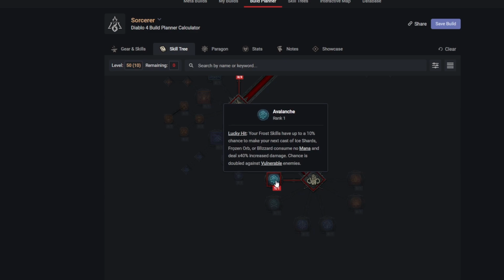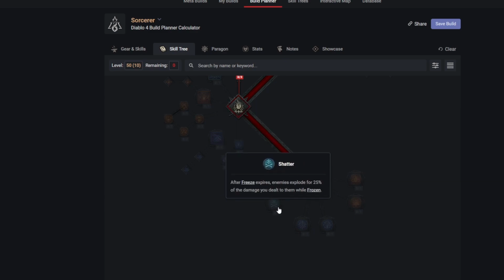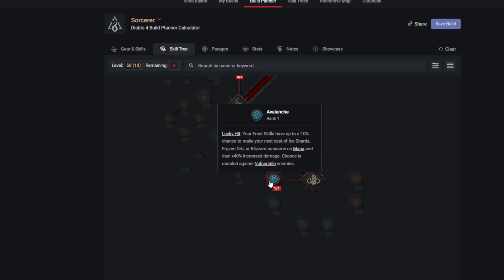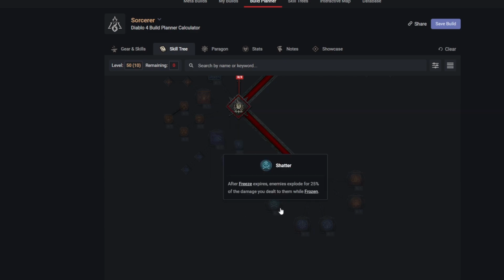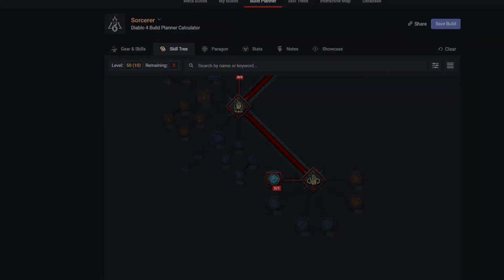Like I'll mention later on in the notes, you can switch to Shatter if you don't need the Avalanche or you don't like the Avalanche mana. I like it. It helps smooth out the mana issues that this build can have on occasion. But Shatter is more damage, and if you want to run it, feel free.